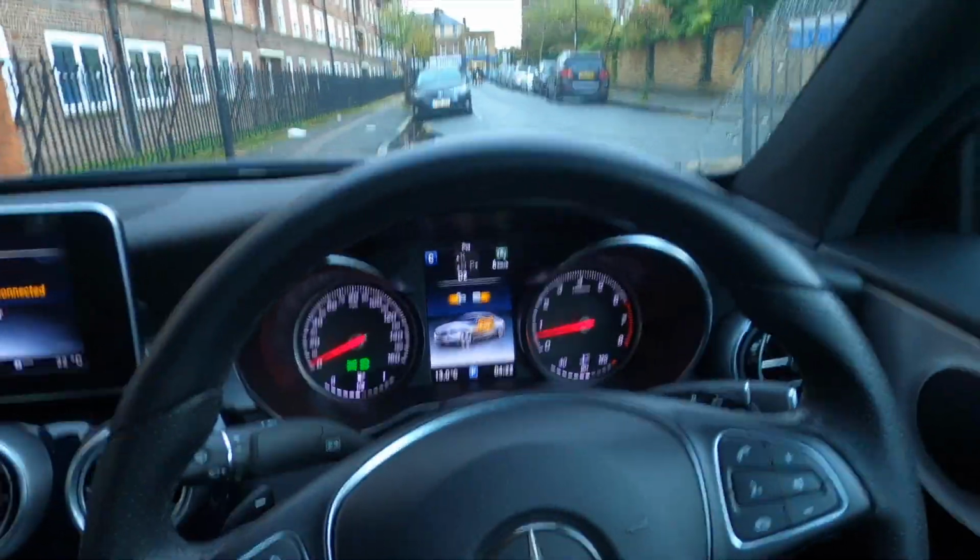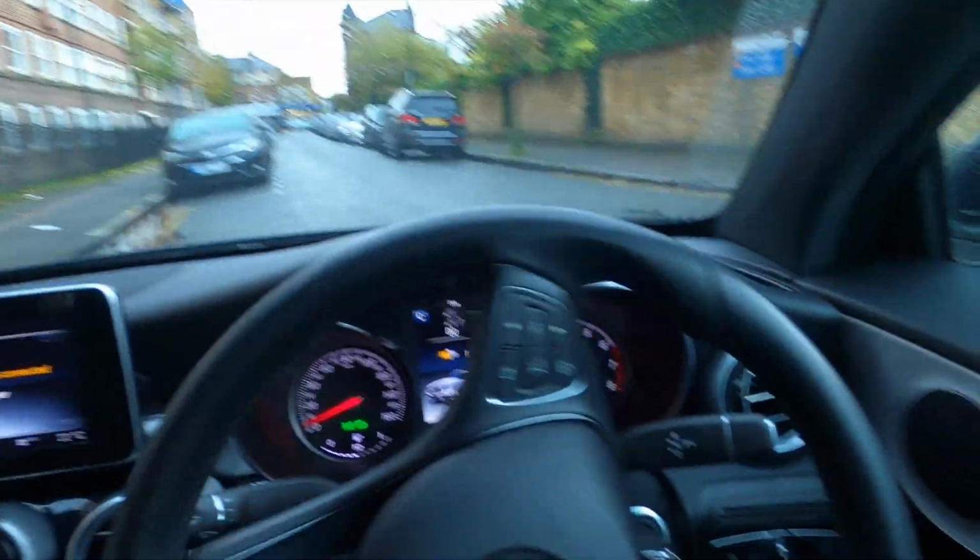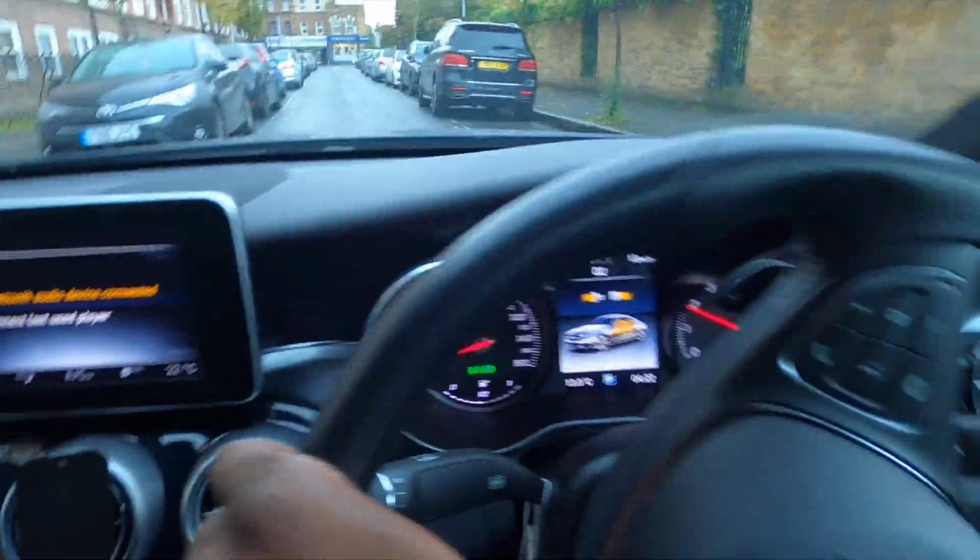Let's check out the drive on this C200. I want to see how it feels. I want to see how it compares to my E-Class. So let's go check it out. So immediately, guys, although it's automatic as well, it feels very different to my E-Class.